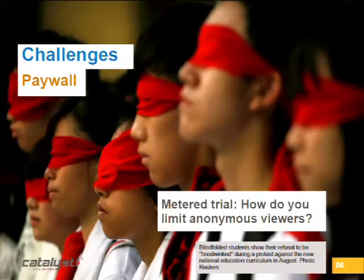The third challenge was paywalls. Paywalls are kind of a big thing at the moment in news media. They're trying to figure out ways that they can make newspapers work online and still make money out of them. So everyone's looking in that space to see if that's the answer, if that's going to give them traffic, if it's not going to give them traffic, and figure out what's the right model for them. So they have consultants who will come in and tell them, this is the kind of paper you are, this is the kind of paywall or the kind of commerce model that will work for your website.